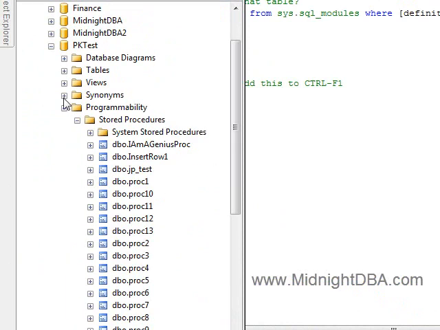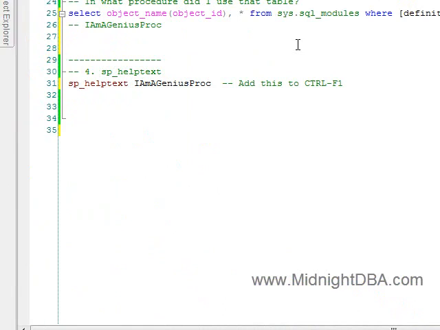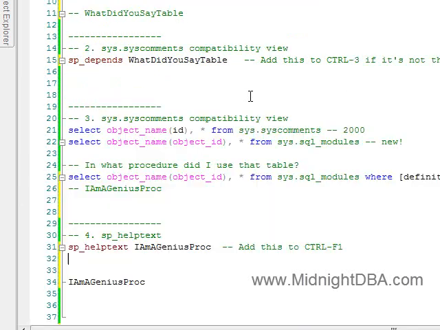Programmability, stored procedures. You get the idea. I'm really big on shortcuts, on doing things quickly. So speaking of doing things quickly, sp_helptext is one that I add to the keyboard shortcuts. So you can just highlight your procedure name, and for me I do Control F1. That brings it up.